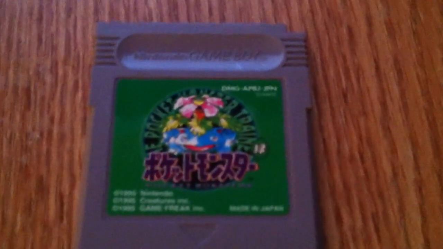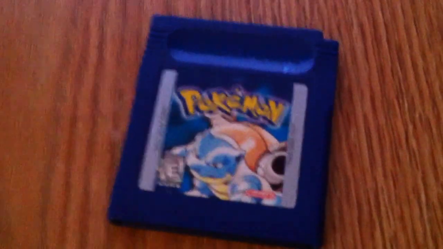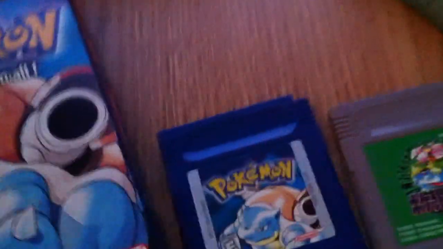But it's definitely one of my favorite things back in the day, especially if you look at Pokemon Emerald, it looks incredible. And I kind of brought this side by side so you can see this is the blue version that I originally bought back in the day. Obviously, it's a colored cartridge, and I also still have the box.